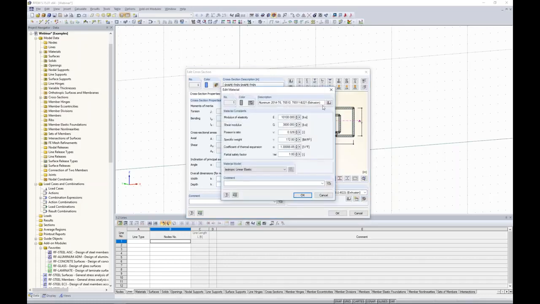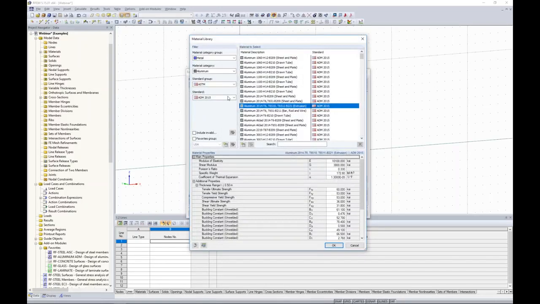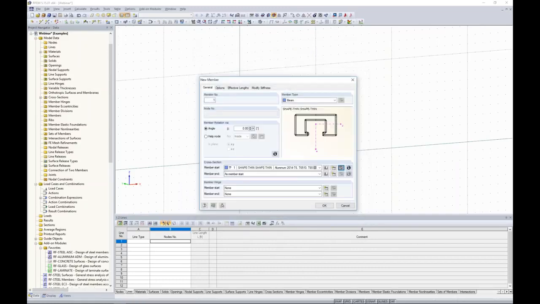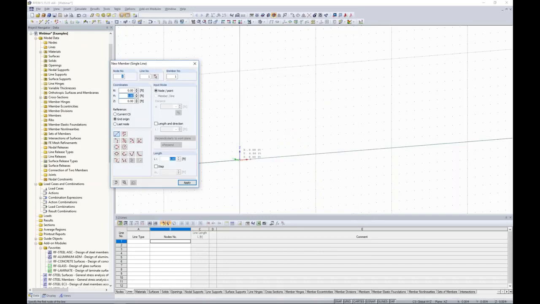Well, we can quickly access our material database here. Again, this looks familiar. This looks like exactly what we saw in Shape-Thin. We can filter on the left to the ADM 2015 to choose our T6510 for extrusions. And I click OK.